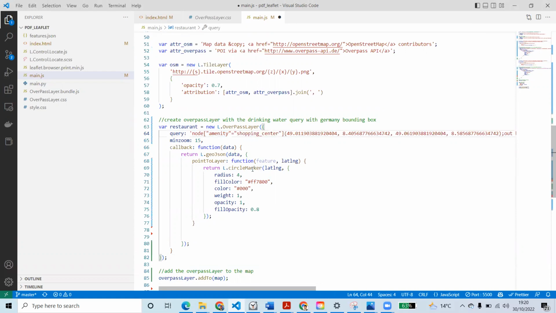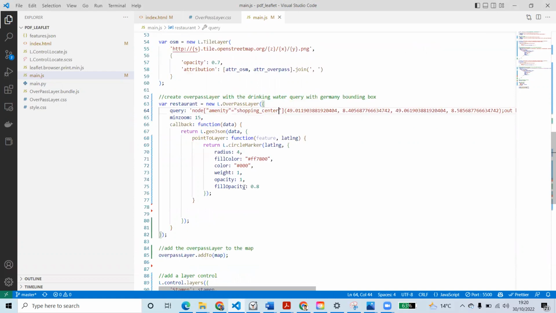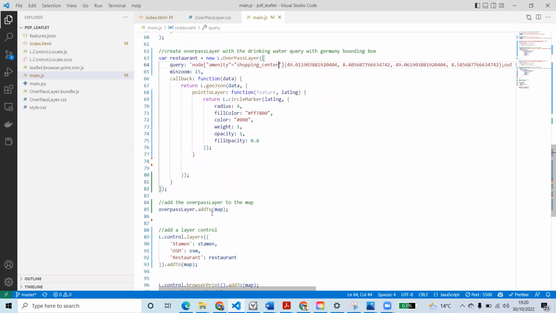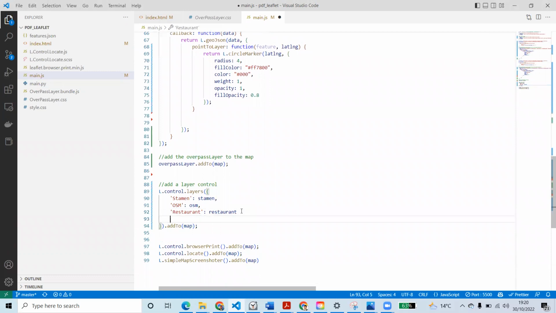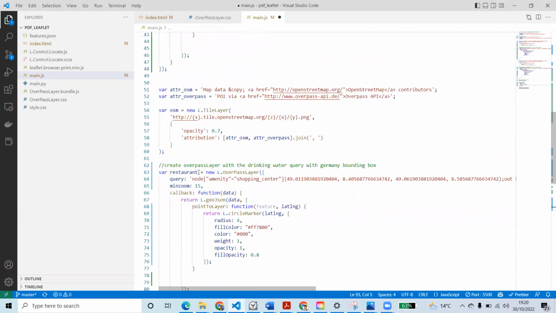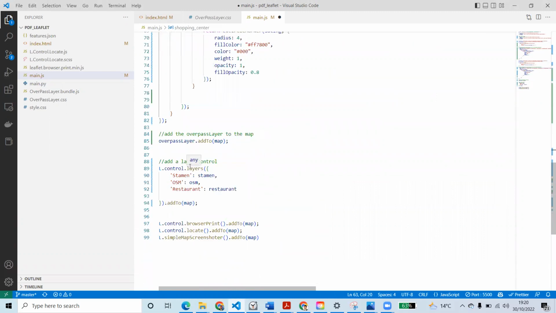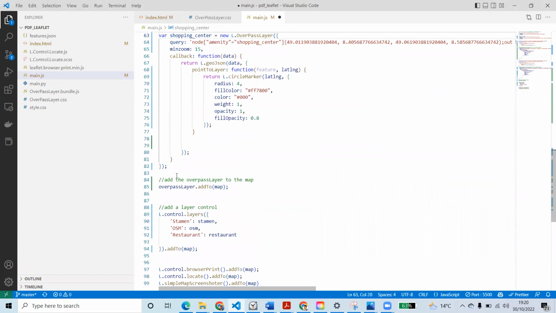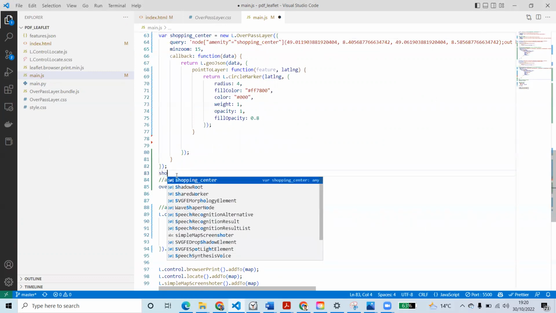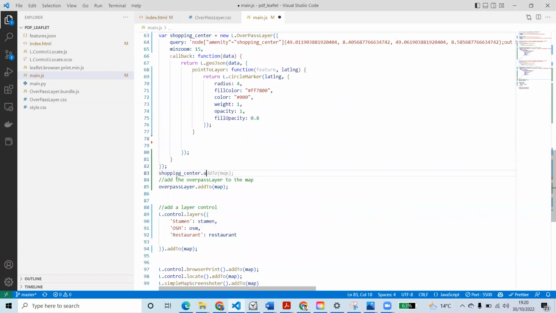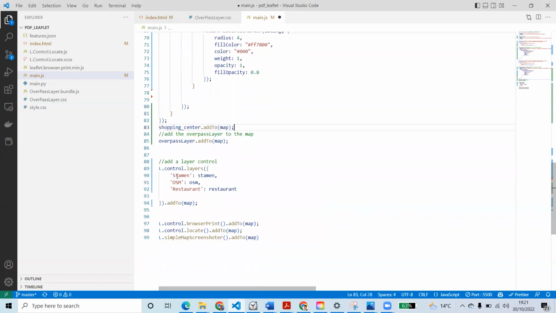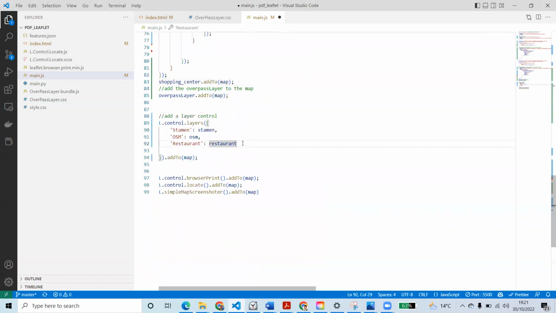But I have to look at it first, how to create that one, and also adding here the restaurant and shopping center, and then shopping center dot add to map. And again we go here and write shopping center, and then save it.